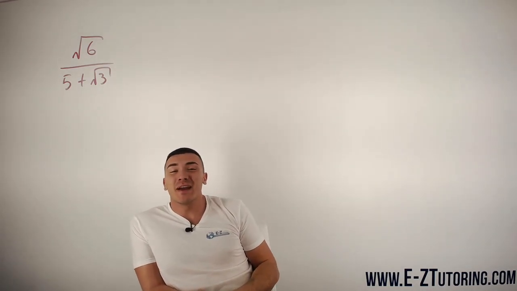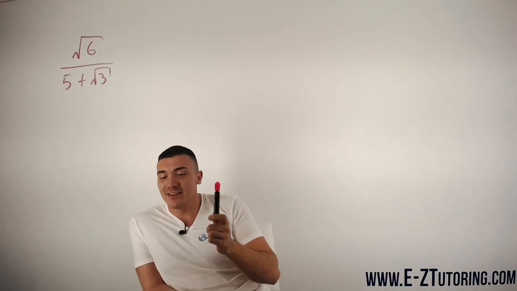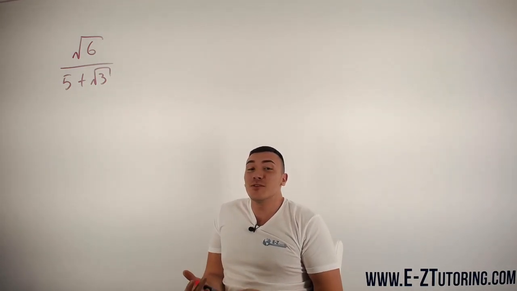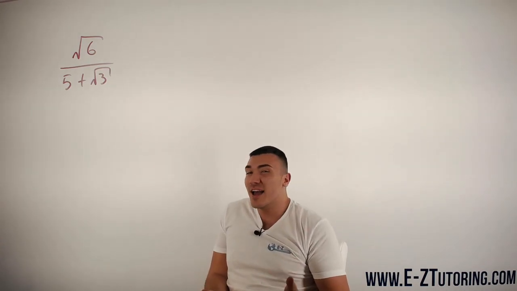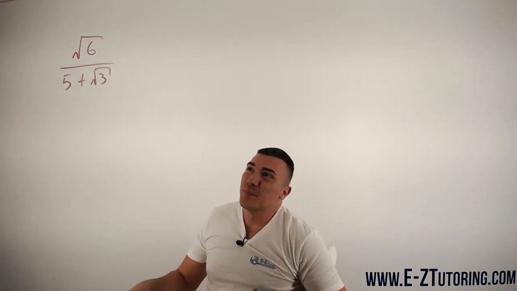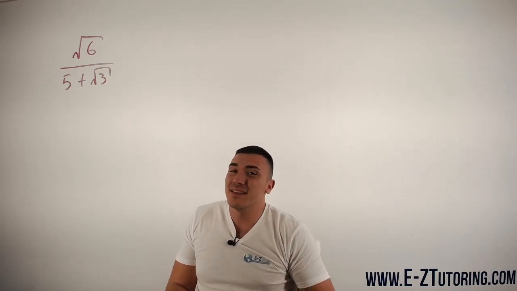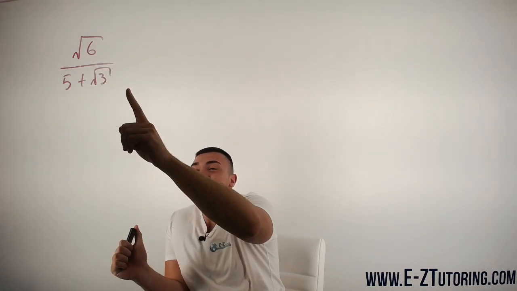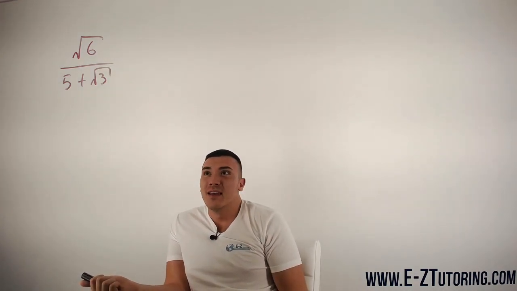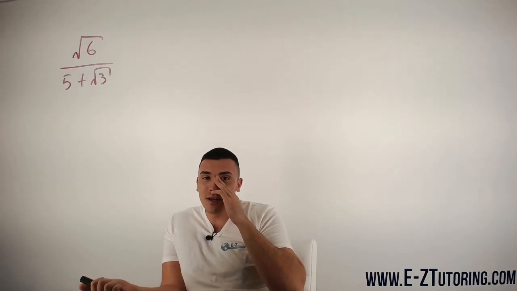Today we're going to cover how you can use a conjugate to solve a square root rational expression. So this works similar to imaginary numbers if you guys haven't learned it yet. If not, forget what I just said. So what we want to do is, first we want to realize that you can't have a square root in the denominator. That's not good practice in math. So you usually want to get rid of that square root.